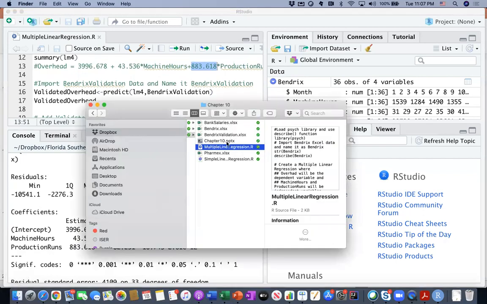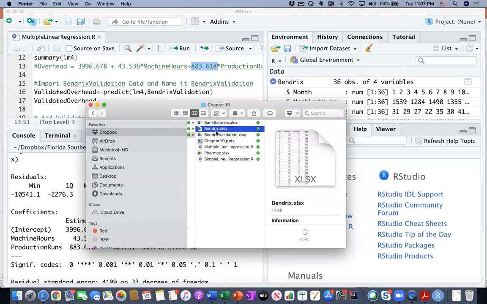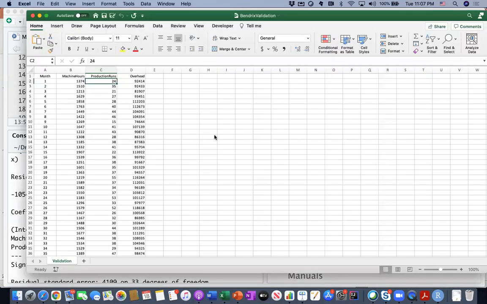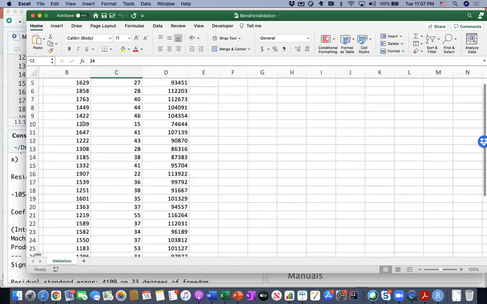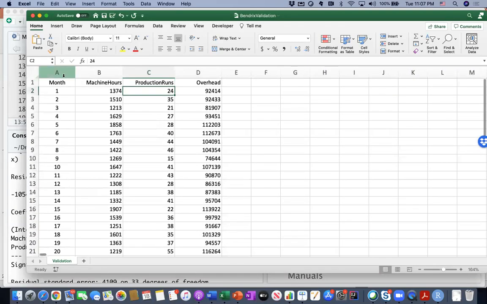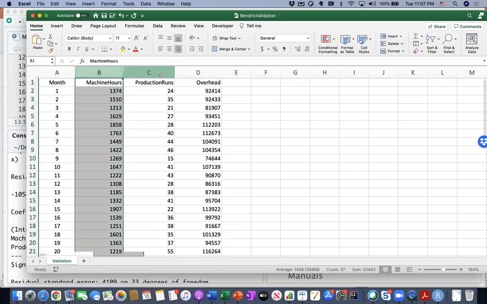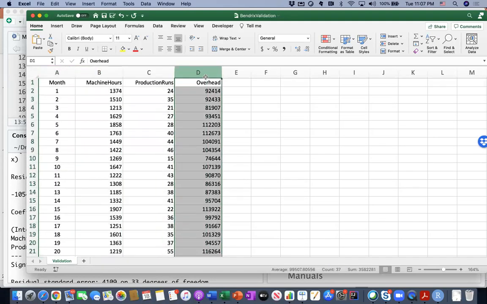Let's open it up. So we do have Bendix, right? We already imported it, and I want you to now look at the Bendix validation data. If I open it up, you will see that it is exactly the same structure. I do have month information here, machine hours, production runs, and the overhead value.